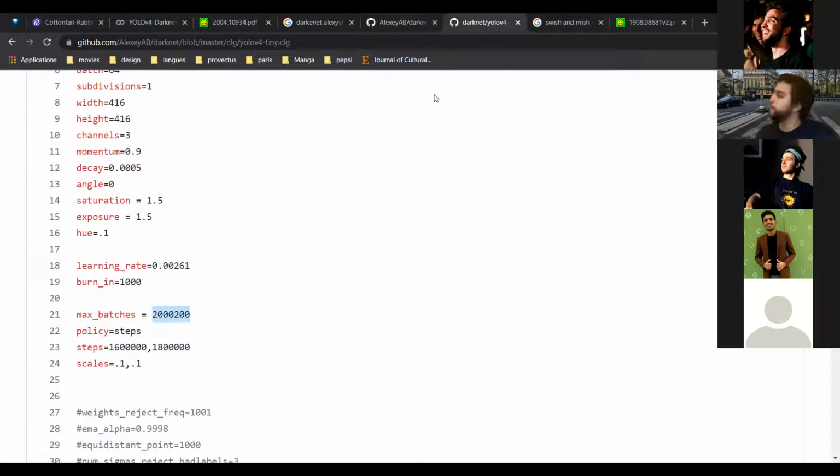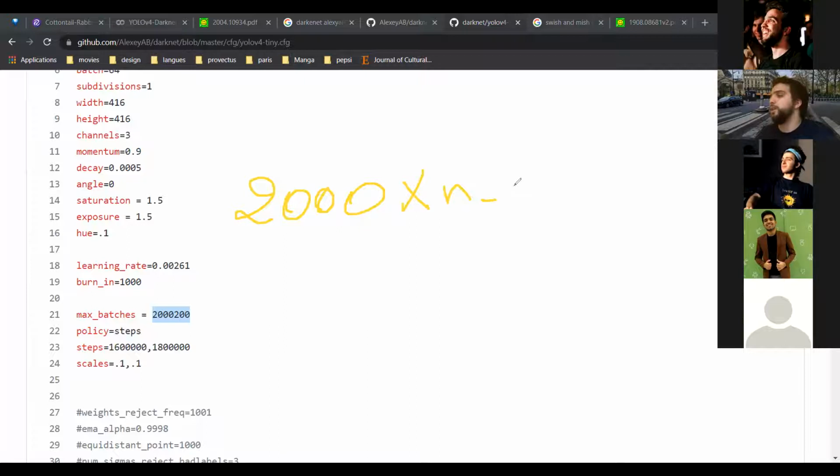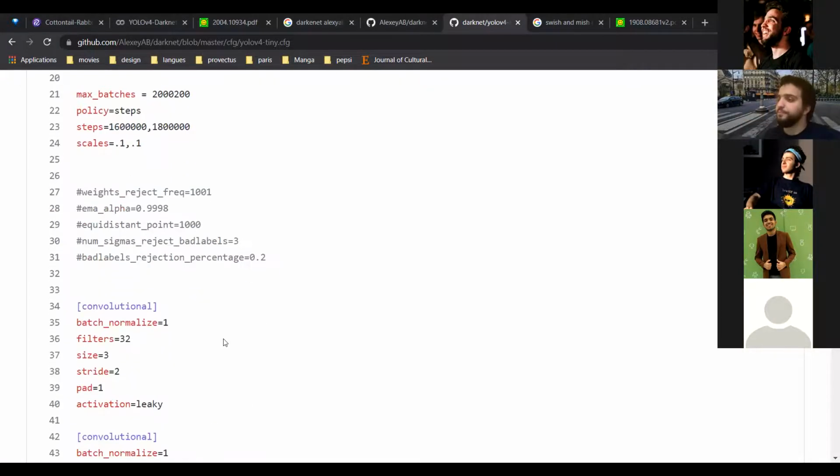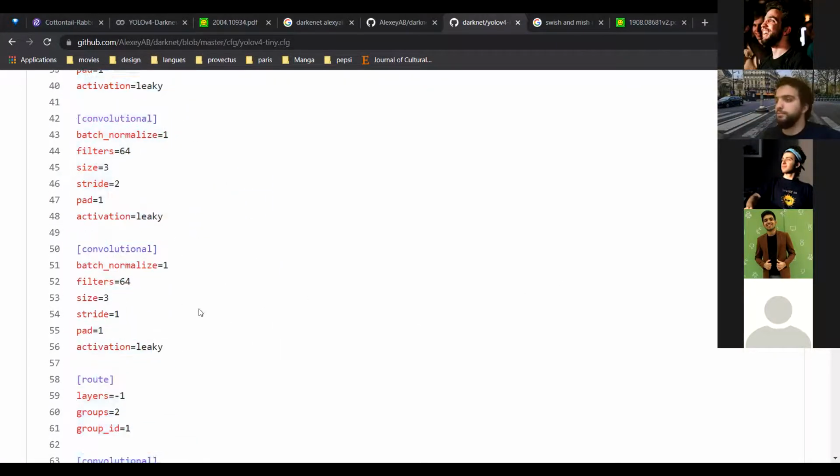A very simple rule of thumb is to have the following: 2000 times the number of classes. This is a very simple formula, always keep it in mind. It does give very good results. If you go above, you might overfit. If you go under, you might underfit. The researchers have tried different values, and this was the value that gave good results on different data sets. The rest of it, useless, right?